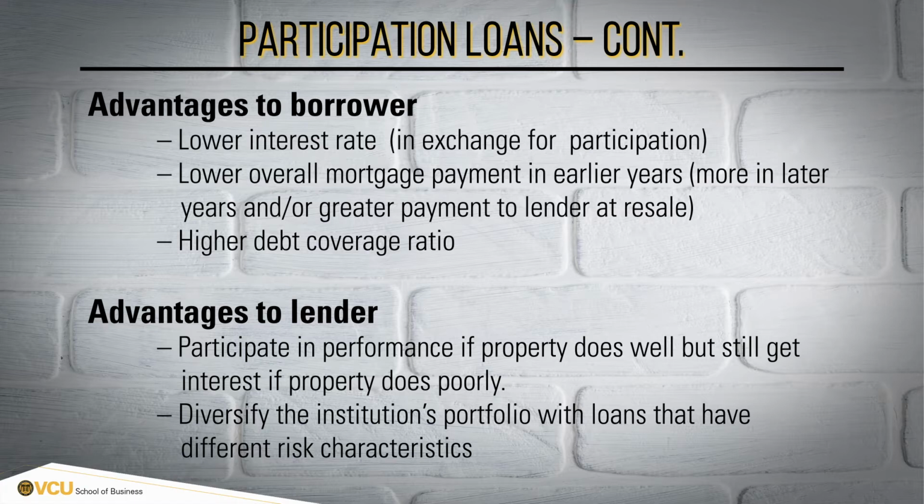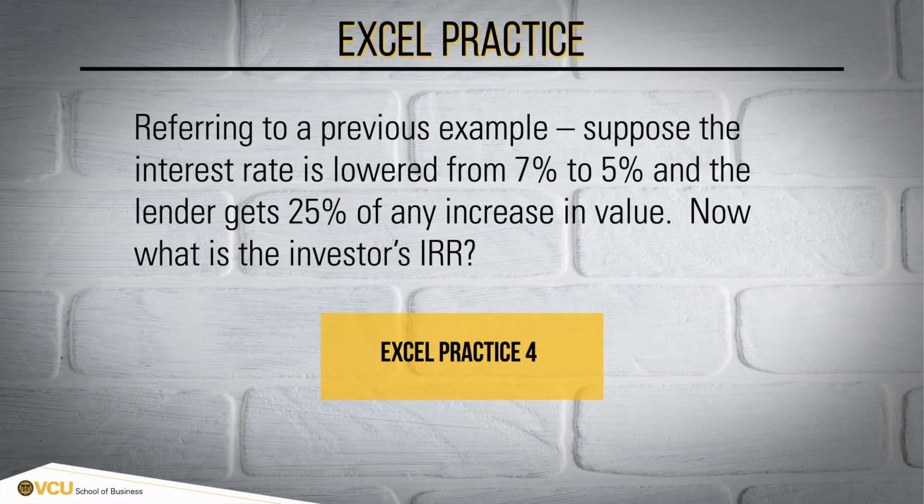If they're going to provide a higher debt coverage ratio and lower the interest rates, that will dramatically increase the opportunity or the possibility of making a project actually work financially. Let's go through a couple of examples. So in this first one, we're going to go back to one of the illustrations that we've already seen.